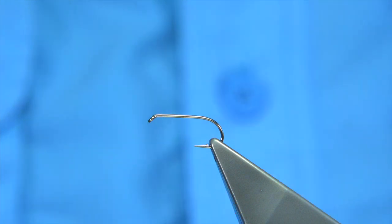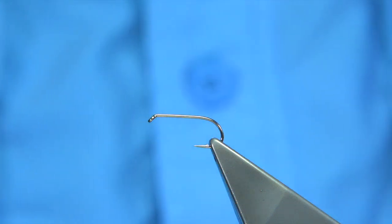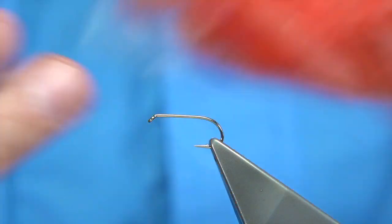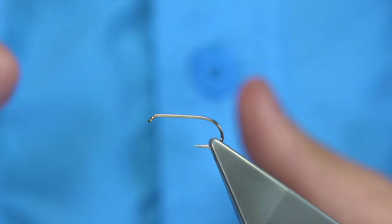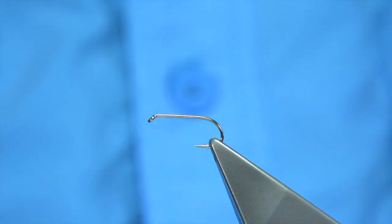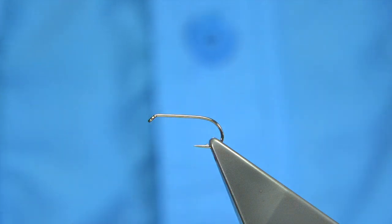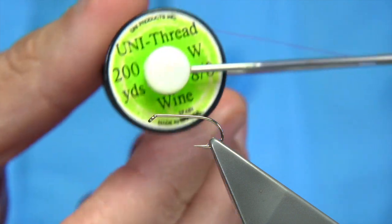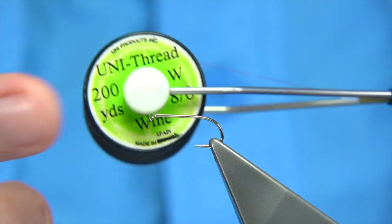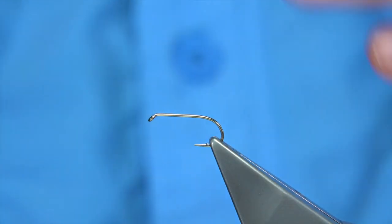The colours can be whatever combination you want. I'm tying the claret one at the moment. It could be bright orange like a Carrot fly, red, black — that's a good colour — fiery brown, the list goes on. So in this style you can tie it in any colour. I'm going to use Uni-Thread 8-0; in this case I'm using wine, it's a nice claret colour and it suits the fly.